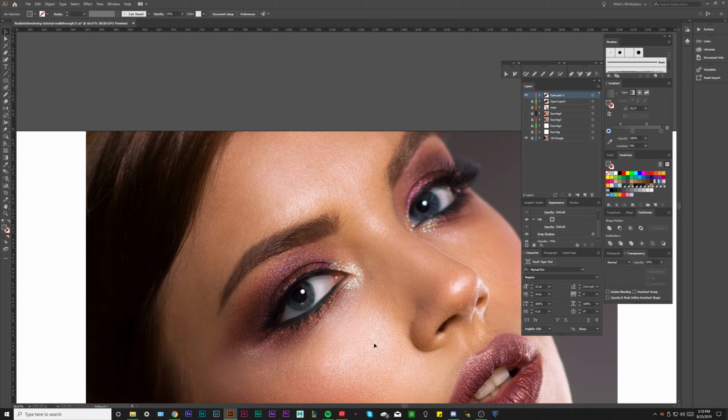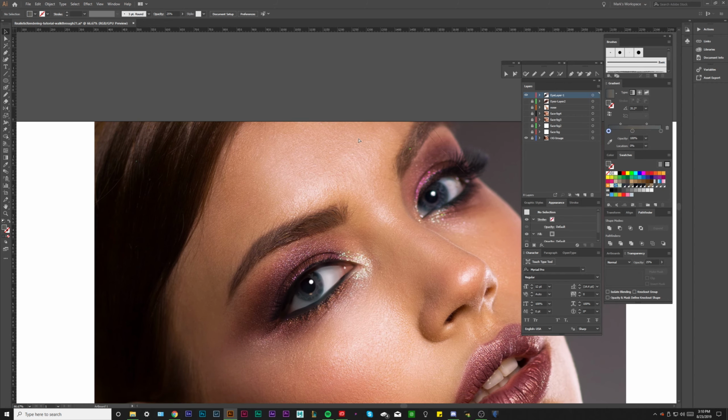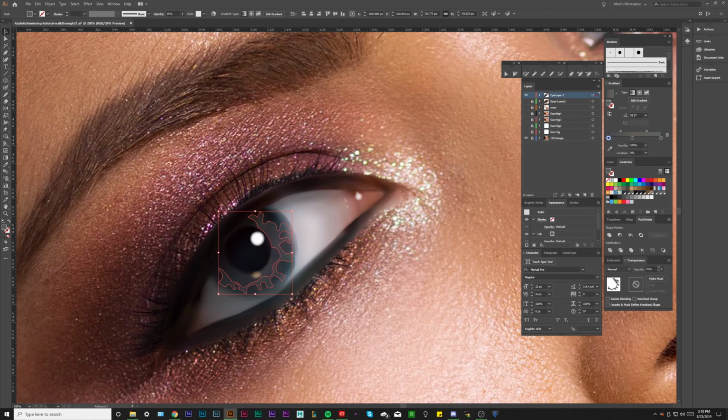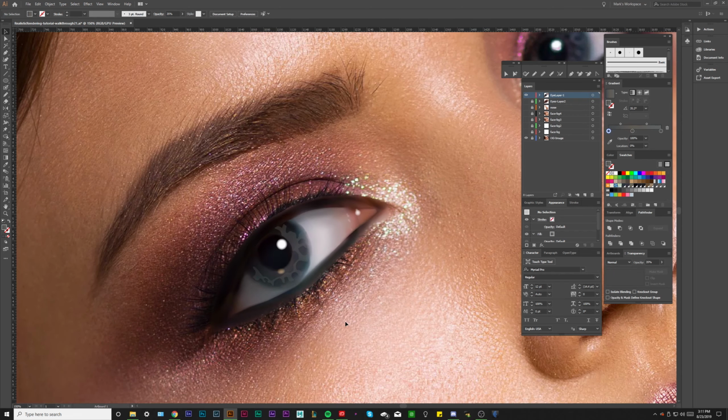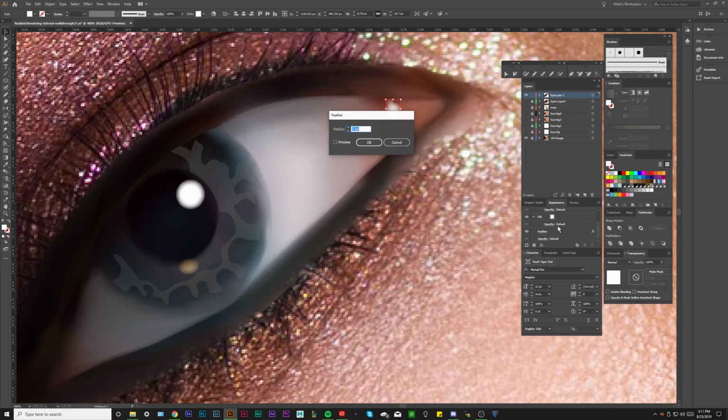I'm going to hide this, see what it compares to. Maybe a little bit more visible, maybe like 35. Yeah, definitely cool. And I'm also going to apply a feather. I'm going to just check the feather that I have on here so I can match it. It's a 3 pixel feather.